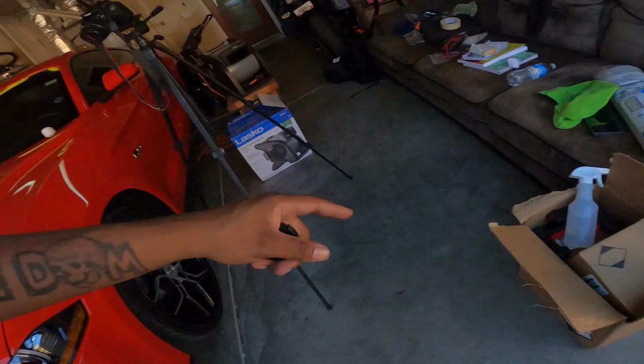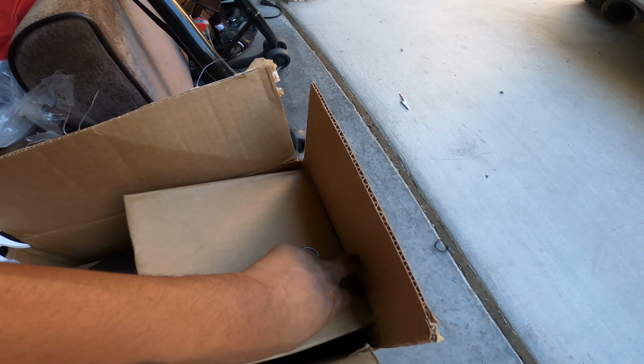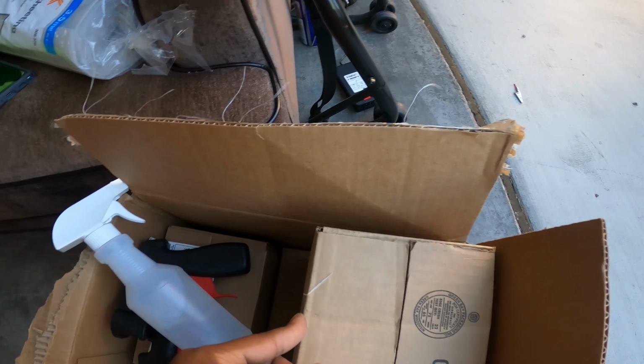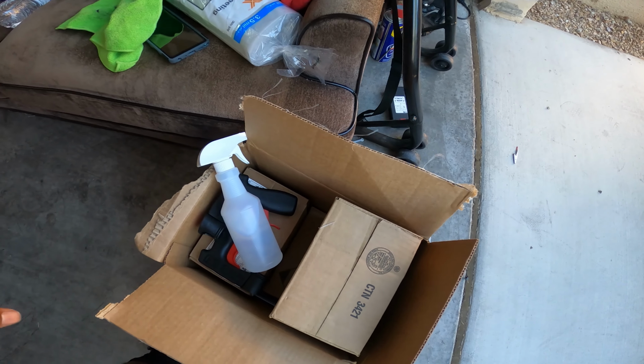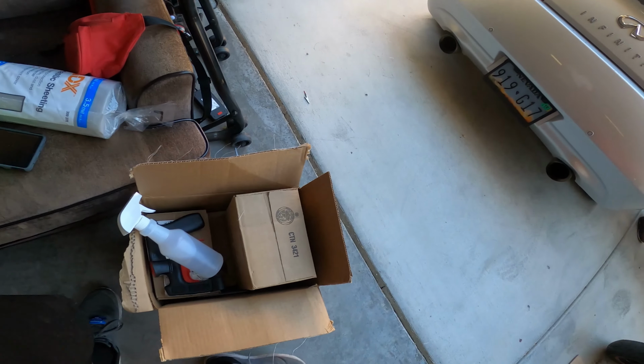I didn't get no sandpaper. I didn't think I needed to sand it. I didn't think the rim was gonna be that bad, but it is what it is. I got my isopropyl alcohol so I can clean it, and then all this stuff, glossifier, hella cans of plastic dip. So yeah, let's go ahead and get started cleaning it.